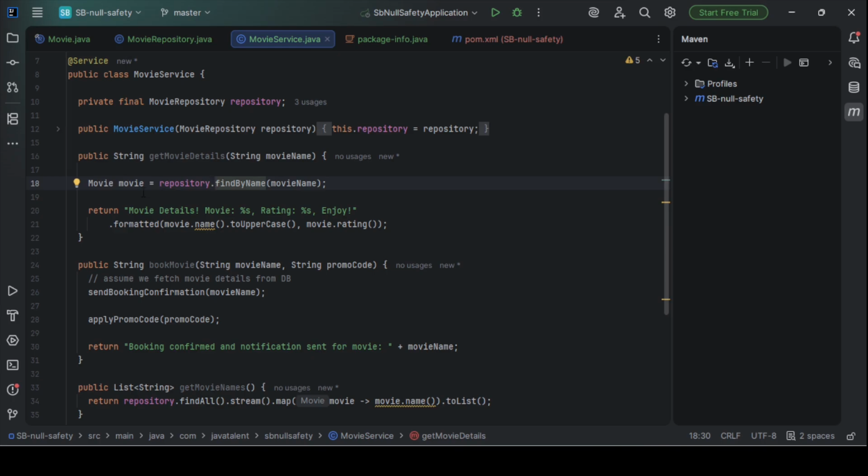So externally I have to take care of this part, right? To null check this particular movie name, right? So what I can do is I will go ahead and use that value. Okay, so I need to check these conditions for the movie name here.